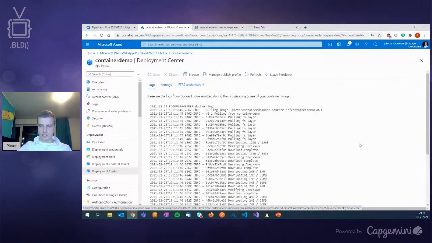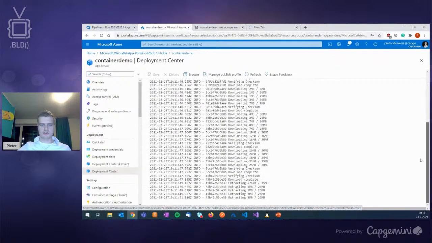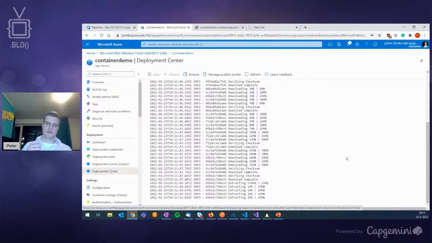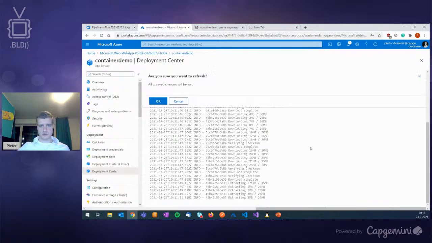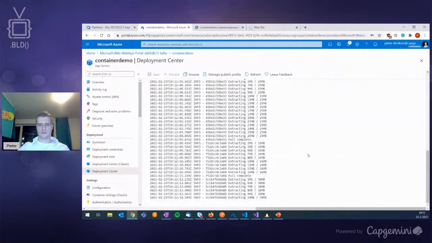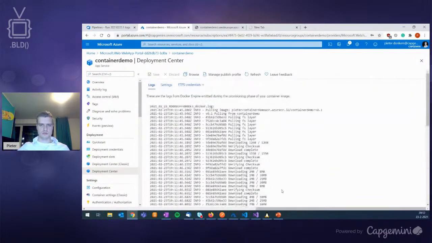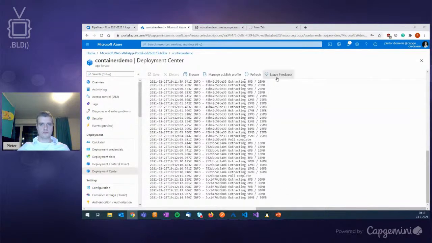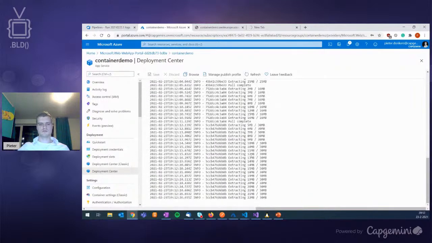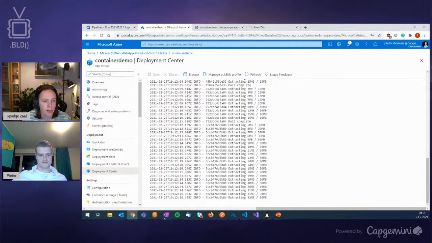So here you see the same logs right now as, for instance, if we are building the container locally, and it's pulling in all the dependencies which we gave to it. So in this case, it would be the .NET runtime, and after it's done with that, it's going to deploy it, and we will be able to find it here. But as you see here, it will probably take some time. So I think it's a good idea to already start with some questions, and then we'll just wait for this one. Okay.